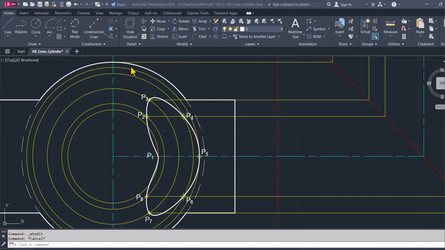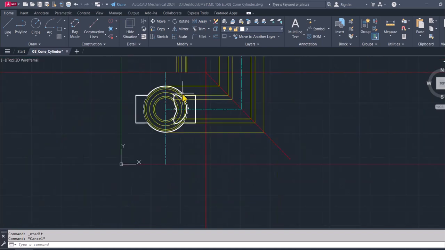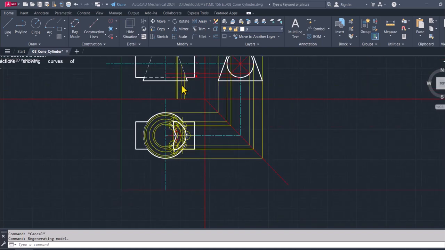Okay, so I've gone ahead and then put all the labeling of the points in place. So you do same.